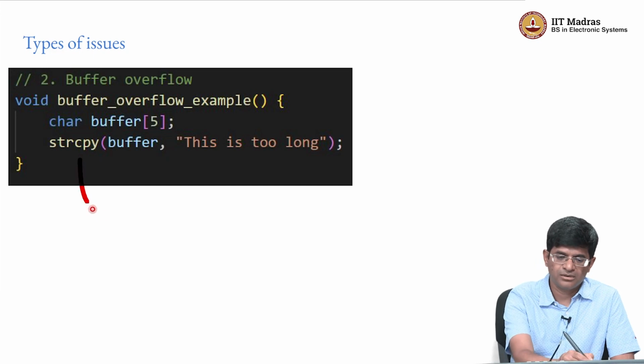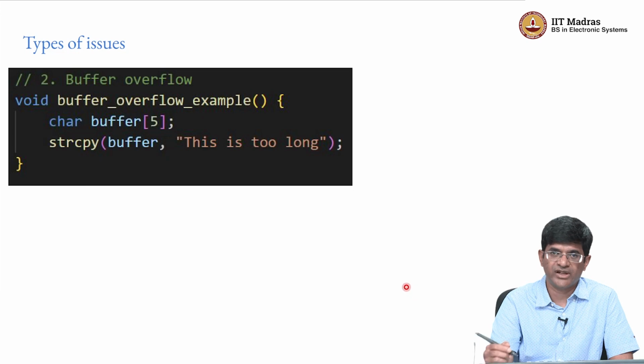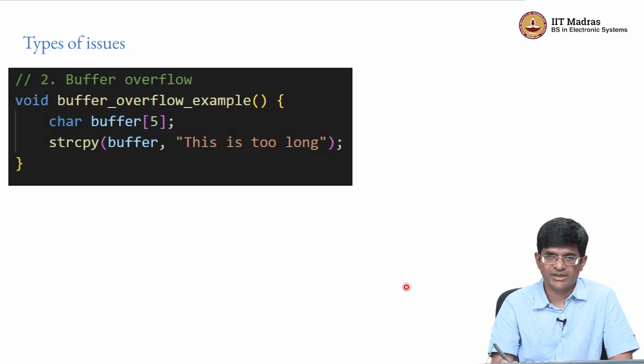Now, there are modern variants of C, and the C libraries come with a number of other variants of these functions. There is strncpy where you can specify the number of characters to be copied and so on. And in general, it is always preferable to use a safer variant of a string copy command rather than just using something like this. You have to be extremely careful while using these functions, because it's very easy to create a really dramatic bug in your code by missing out on something very simple like this.